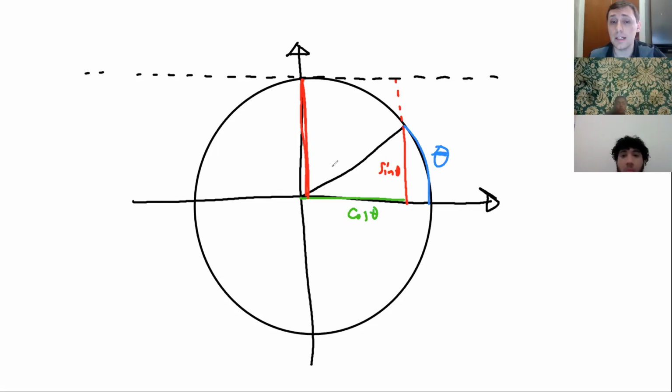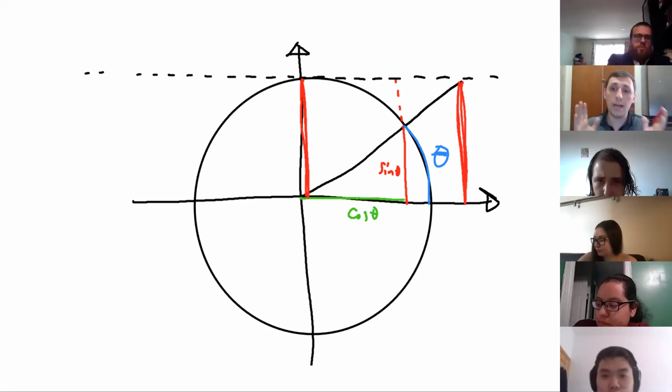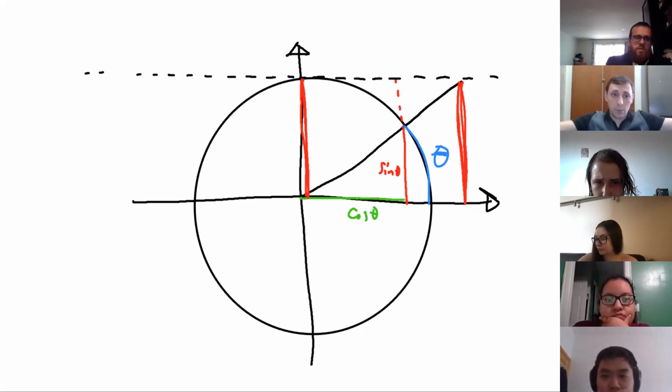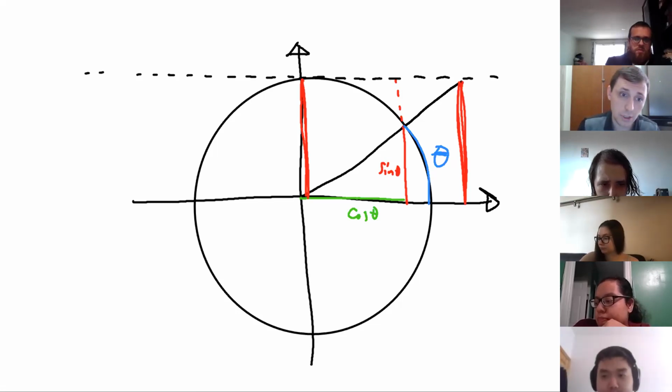Now, if I extend sine to 1, I will have to extend, of course, this triangle. I can think of this as taking this triangle and extending it. You see this is red? Now I want this to be red over here. Clear? You understand, guys, what I'm doing? I am just rescaling the triangle. I can drag the triangle keeping proportions, because if you keep proportions, the ratio between opposite and adjacent will be the same ratio. Yes?